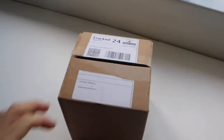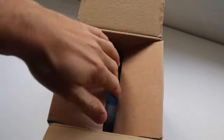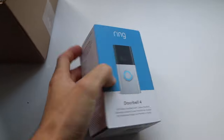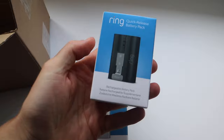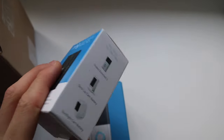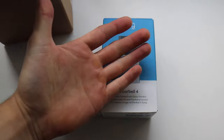Right then guys, let's open today's package and see what we are filming. So we have the Ring doorbell 4, and I've ordered a battery, but on the side of it, it says Ring doorbell 2, so we'll see if it's going to fit in there. So let's get on with the video.